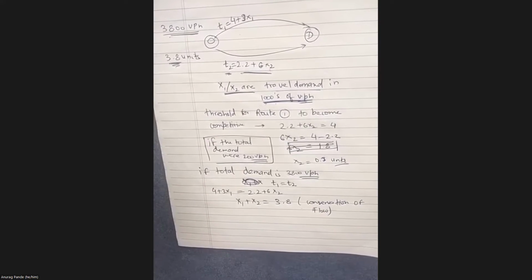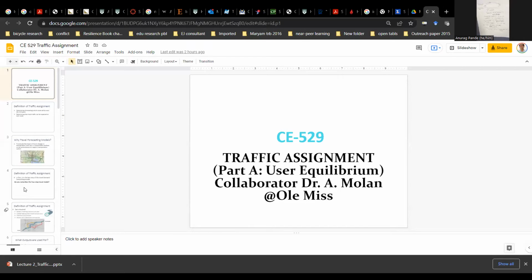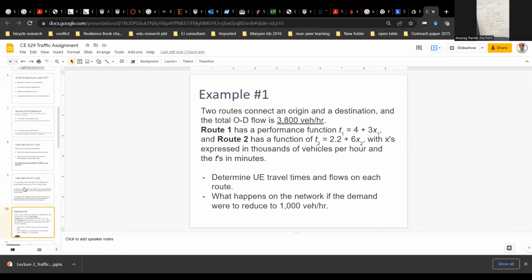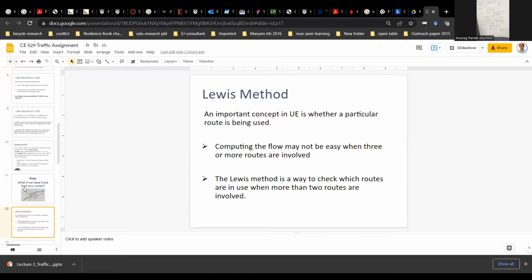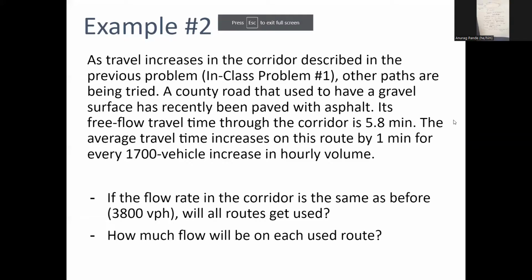Let me go back and share screen. Now let's see. You got this problem now.